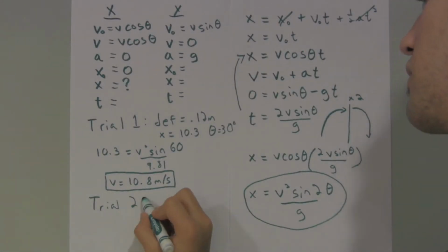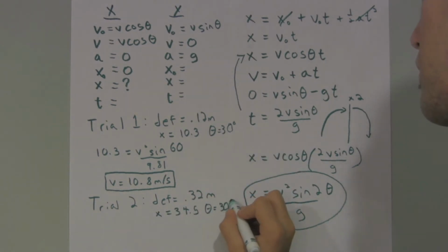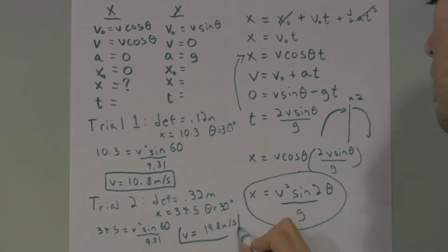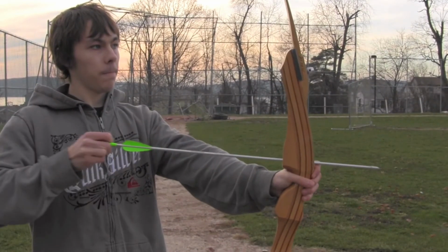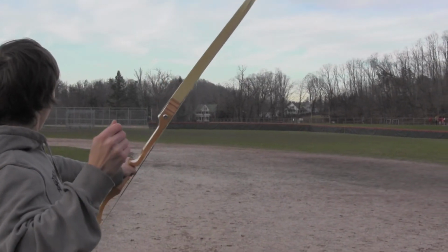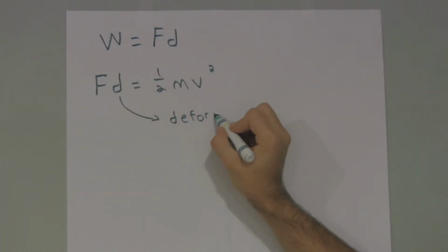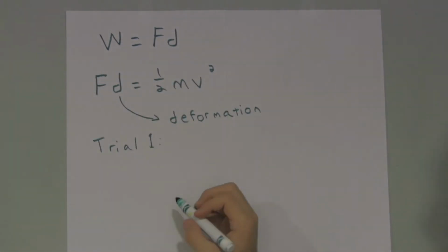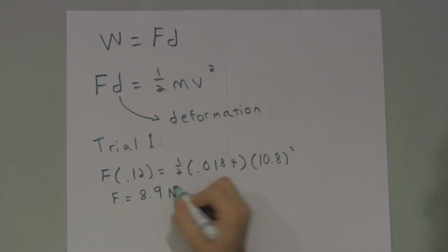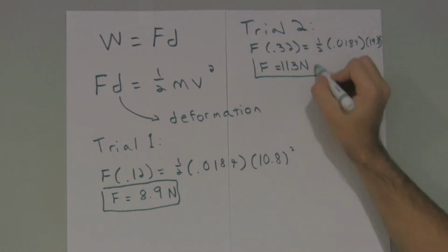In trial 2, Chief pulls back with a 0.32 meter deformation and the initial velocity was calculated to be 19.8 meters per second. So we can conclude that the farther that Chief pulls back on the string, the more velocity is given to the arrow upon launch. We also know that work equals force times distance, the distance in this case being the deformation on the bowstring. The more work that is put into the bow, the more kinetic energy is given to the arrow because energy is conserved. In trial 2, more work was done on the bow, therefore the arrow went faster.